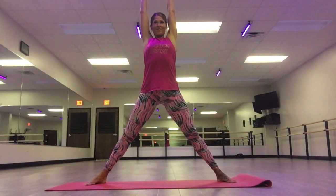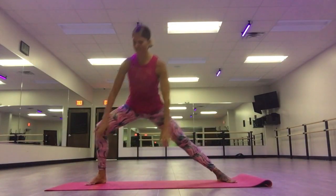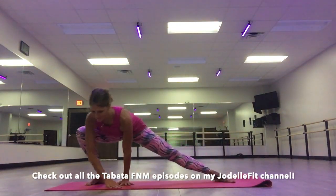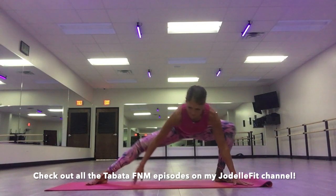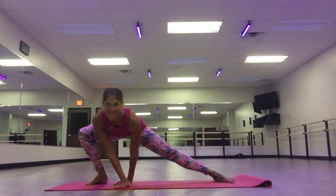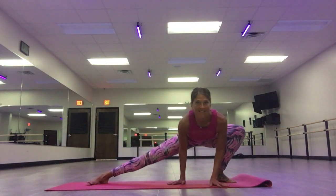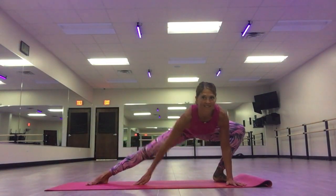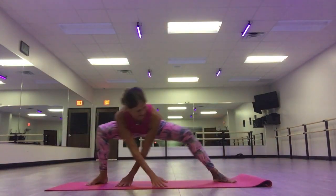Next, we'll keep the feet wide, and we're going to begin to make it a little more challenging. So sort of a Spider-Man crawl here, where you're sinking into the right hip and then into the left, but staying low through those hips and kind of crawling the hands side to side. Take your time with it, move as freely as you can within those hips for the 20 seconds, and then take your rest. Keep that back nice and flat.